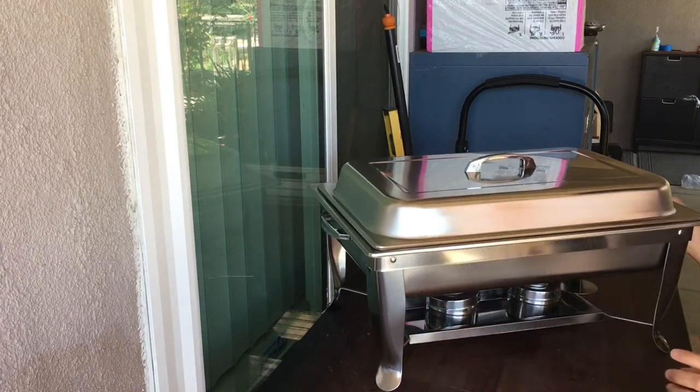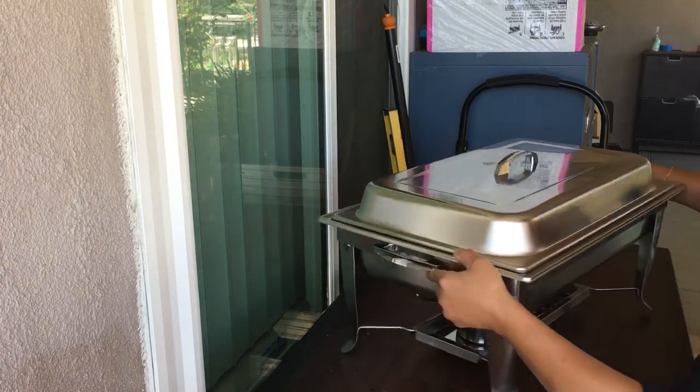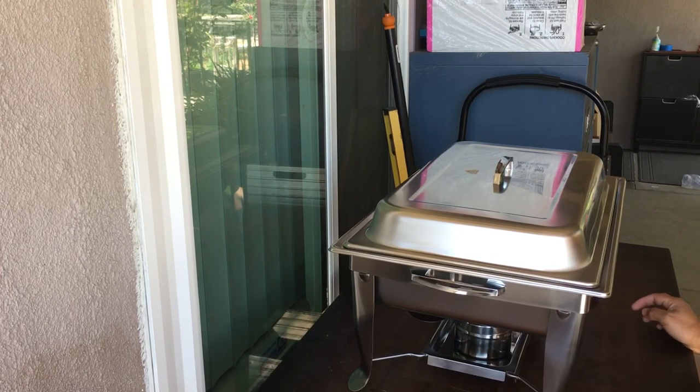So yeah, this is a really nice chafing dish set that we have, and it's great to use for a party. A lot of people use it for parties, weddings, or banquets.